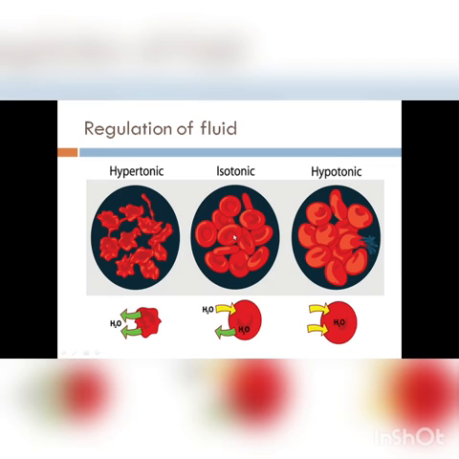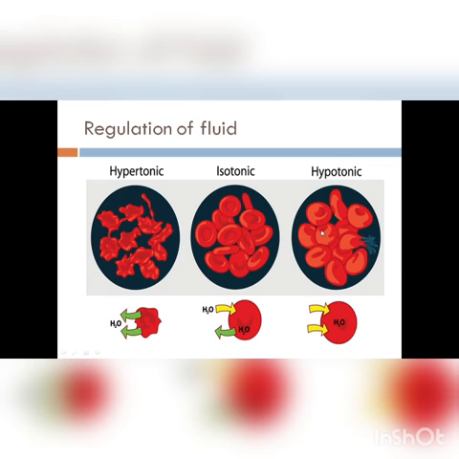An isotonic situation is an equal situation in which the internal and external environment of the cell have the same content of water, so there will be no inward and outward movement, and a balanced situation takes place. In a hypotonic situation, there is less concentration of water and more concentration of salts within the cell as compared to the outside environment, and water moves towards the inside of the cells. If excessive water enters the cells, they burst, and in this situation cells may die.